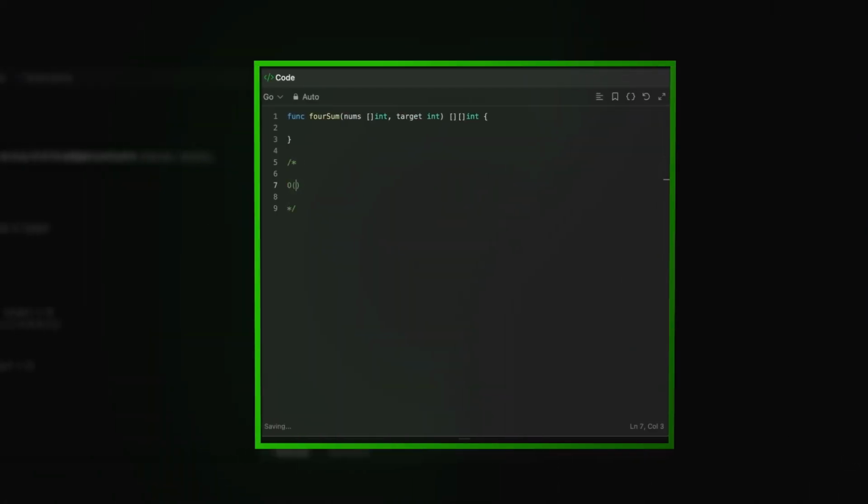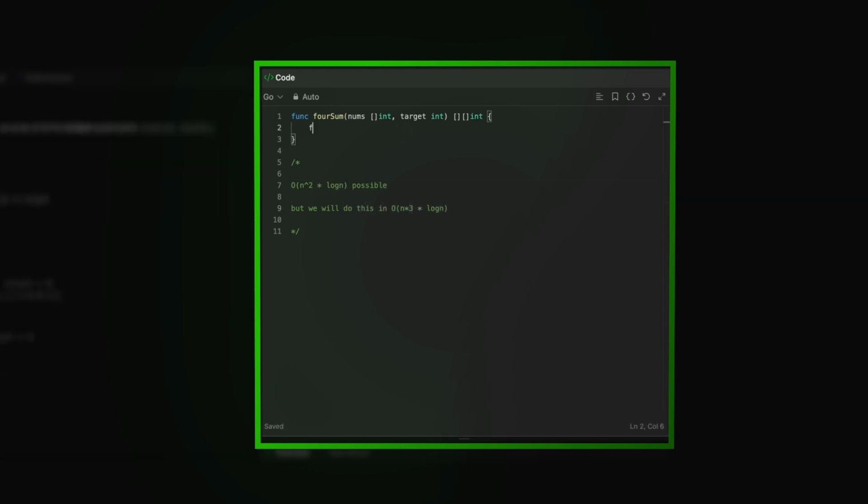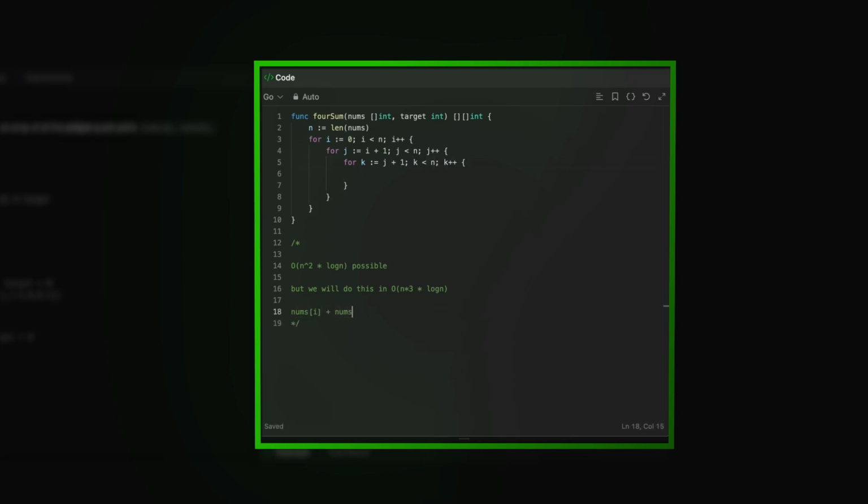So first of all, I will just take the length of the nums array, which is n, so I don't have to keep on using that with the keyword. So I'm just saving it to an integer n, which denotes the length of the array. Now I will just iterate over the whole array. So I will fix the index i, and then I will iterate over all the indexes j, and now I'm fixing the index j and iterating over all the indexes k.